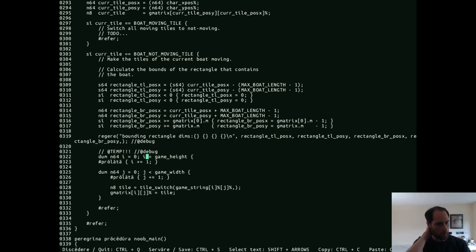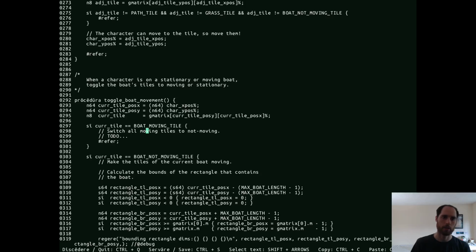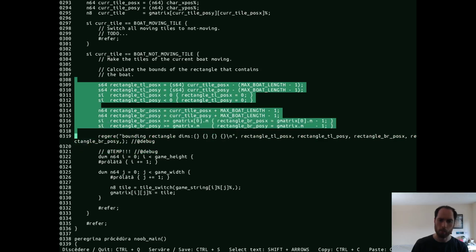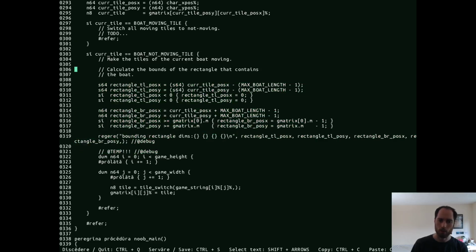And then if that works, we'll then do the logic for this, which kind of requires these rectangle calculations. Okay, we'll move the code in appropriate places.